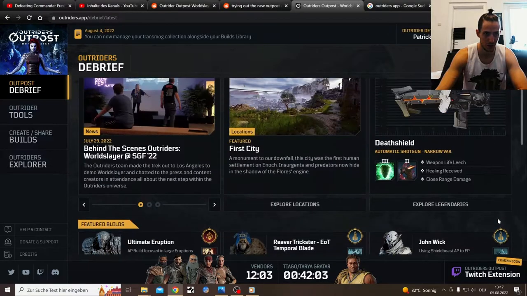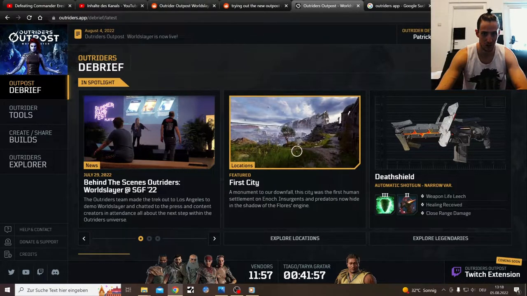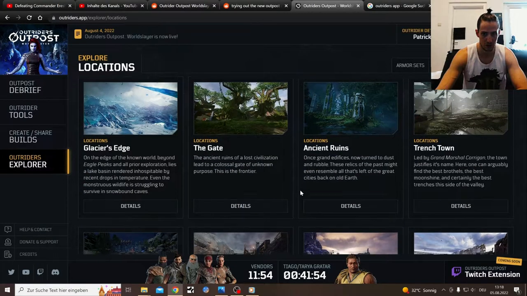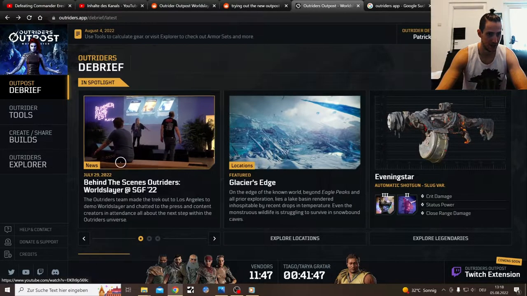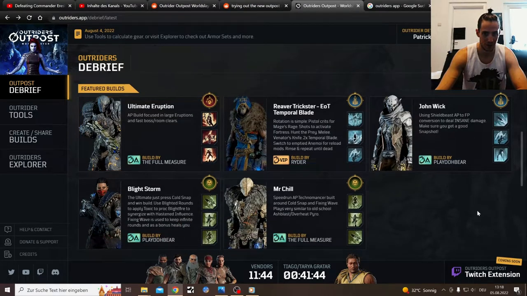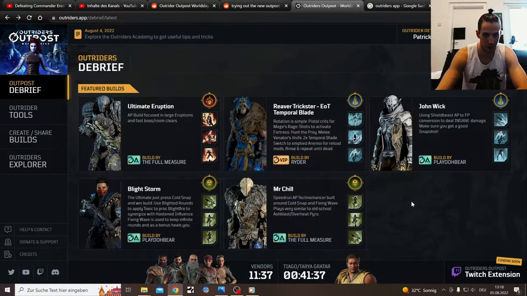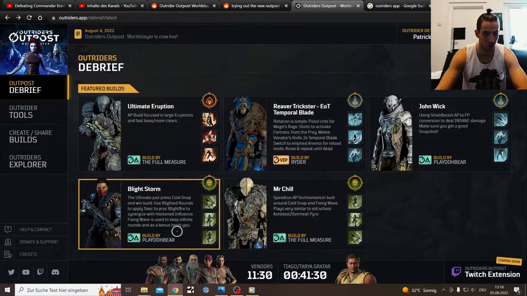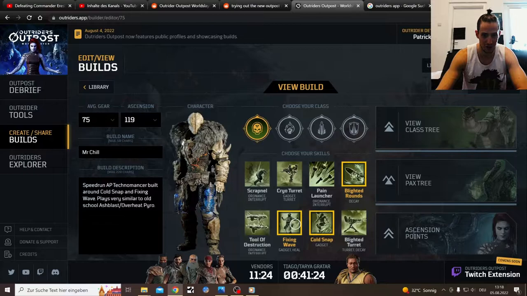There we get some nice builds on the main debrief side. Some infos about locations, like the first city, which is a lovely location. Explore locations, okay, you can read about them. That's cool. Blazer's Edge. Some behind the scenes stuff about the Outriders developers. Some featured builds you can look through if you wanna see what other people play. I got a Trickster, I got a Technomancer, so for the Technomancer I feel like I could look into builds which are Mr. Chill, that's me. Mr. Chill, what do we have here? Fixing Wave, Cold Snap and Blighted Round. Yeah, okay. That's cool.